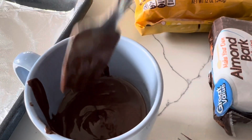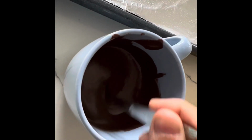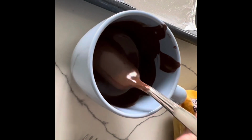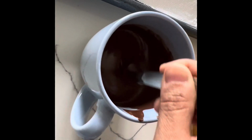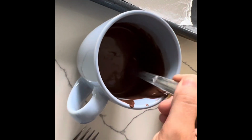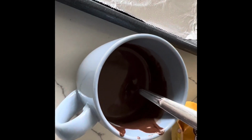So if you want to drizzle it, add the coconut oil. Make sure to stir the chocolate really nicely to smooth out all the liquid, just a free fall. Alright, so this is ready to dip, so let's get started.